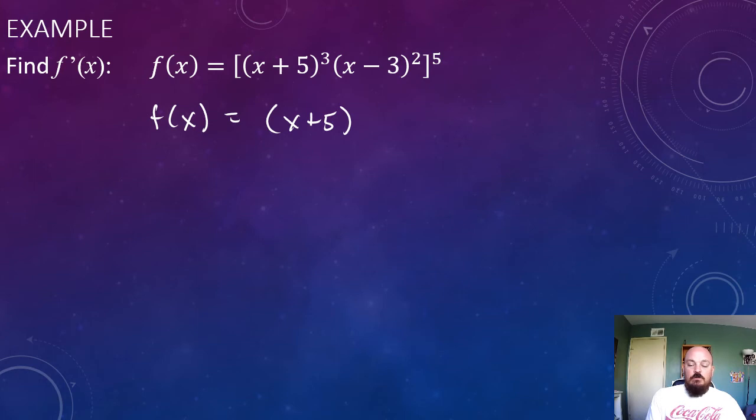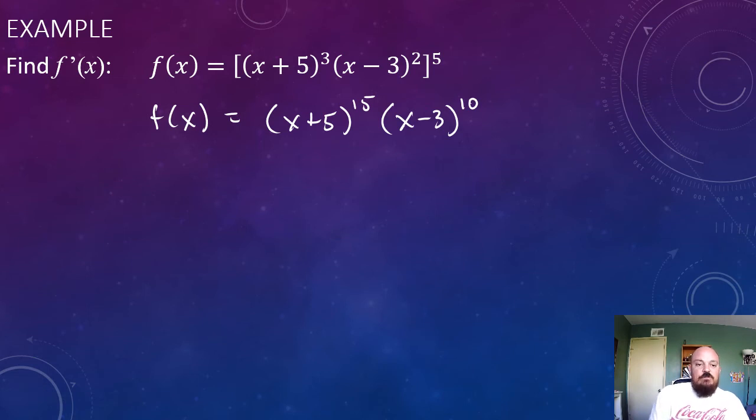fifth power. Now the rule for that, when you raise a power to a power, you multiply, and 3 times 5 is 15. And then I'm going to do the same thing with the x minus 3. I have the x minus 3 squared, I raise it to the fifth power, 2 times 5 is 10. So now I don't have that chain rule and then product rule, I just have product rule. So let's go ahead and answer the question now.